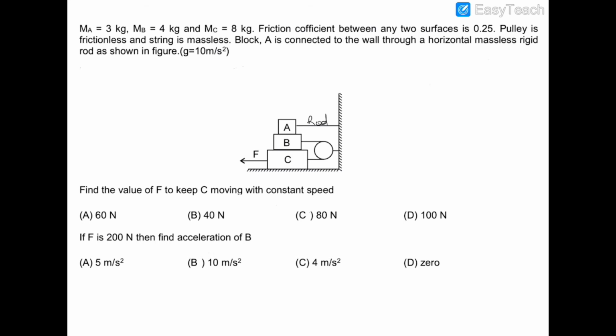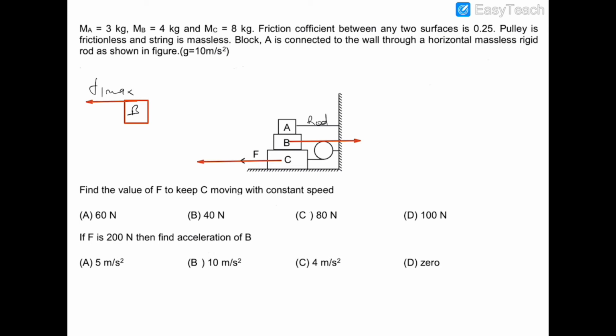So if we draw the directions of motion, then we can see that if this block will move in this direction, then surely that B block will move in this direction. Now, if B will move in that direction shown, then the friction acting on the block B due to A will be in the backward direction. A will apply the friction in the backward direction, F1 max. I'm writing that friction as maximum because sliding is occurring, and friction will be the maximum friction.